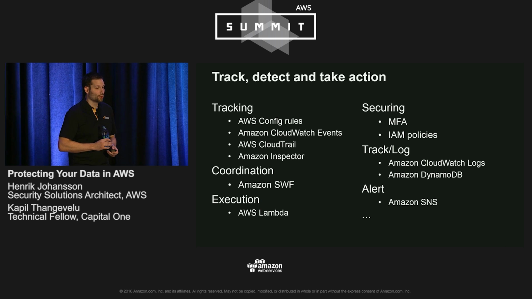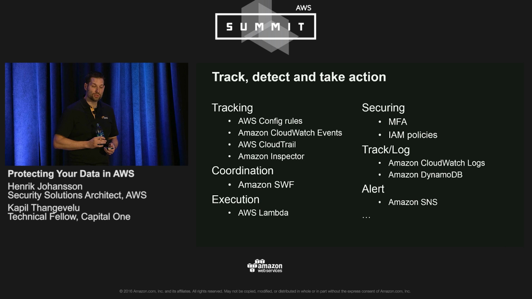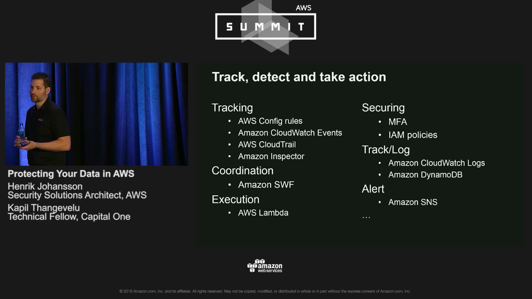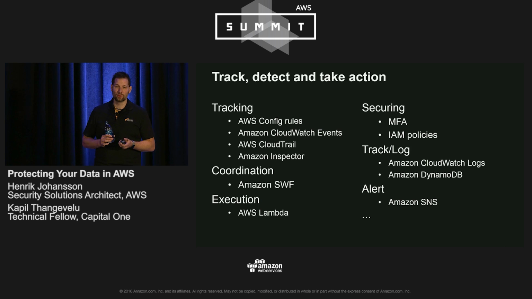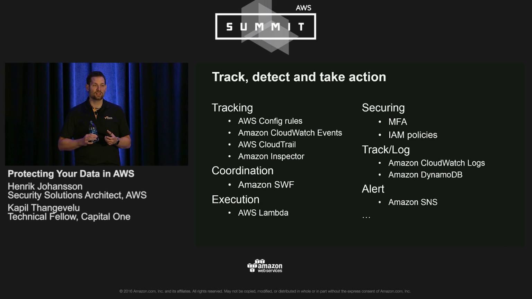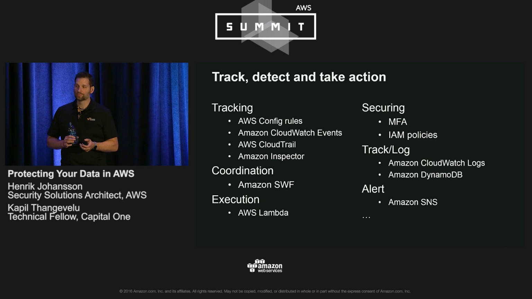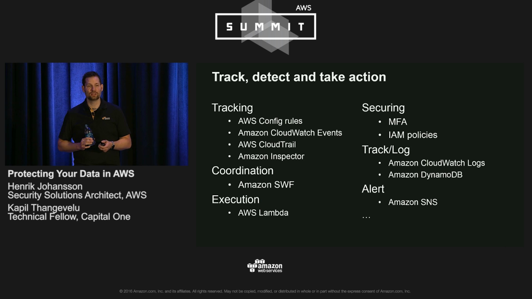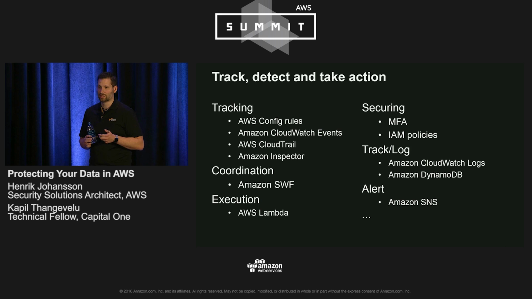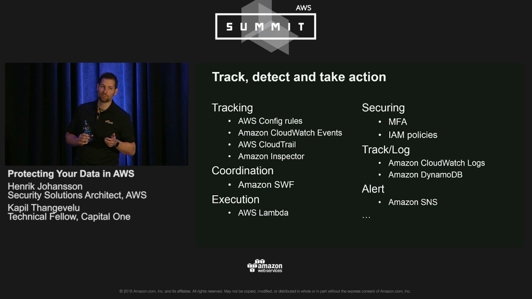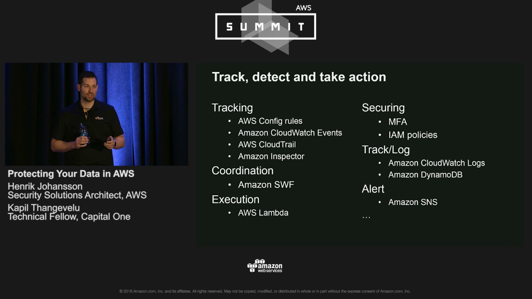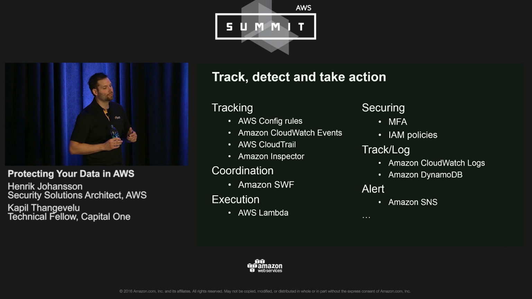And lastly, a quick overview of a couple of different tracking and detection tools you have. For tracking, we have AWS Config and Config rules. Definitely recommend you look up if you need to keep a trace of all the changes that are happening in your account and be able to do a timeline view of when something changed and what changed on those resources. You also have CloudWatch events to do instant and near real-time actions on changes being done in your account. CloudWatch events and Config rules are, if you haven't looked them up, really awesome services for tracking changes and for taking actions. So anytime you have any kind of incident response or remediation features you need to implement, use those services.